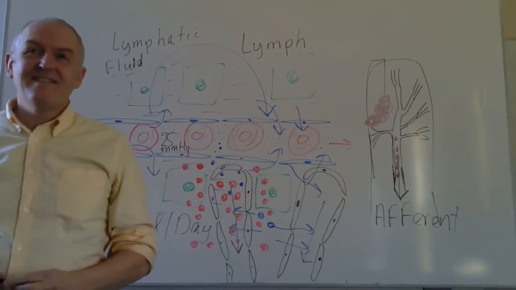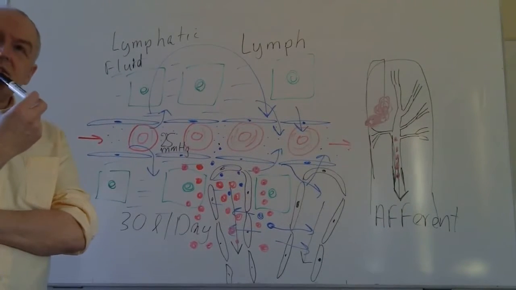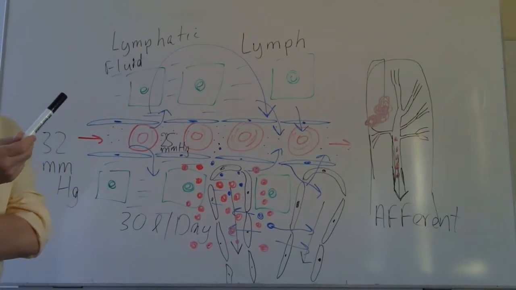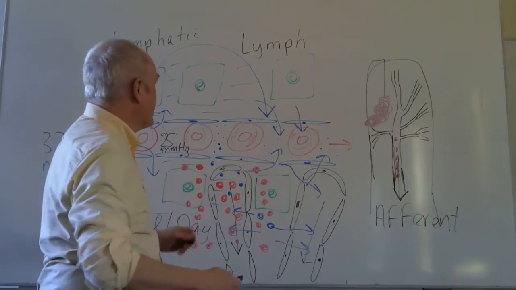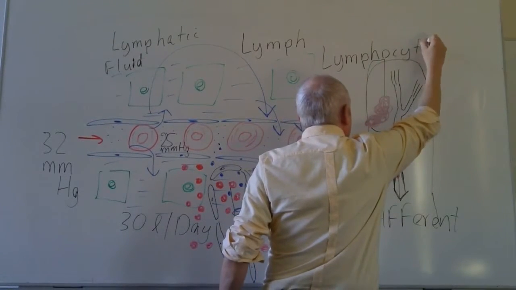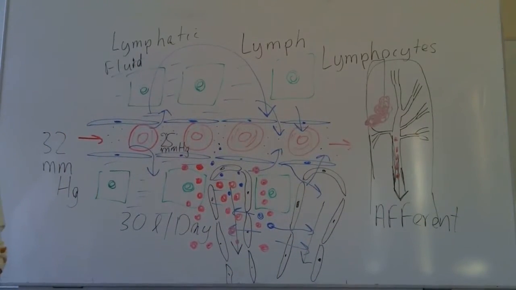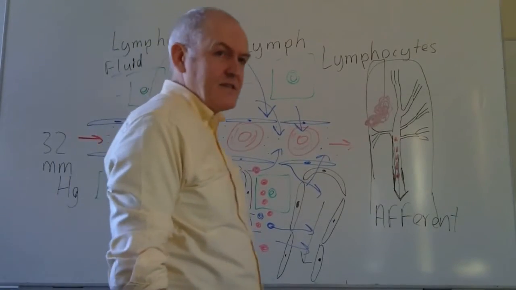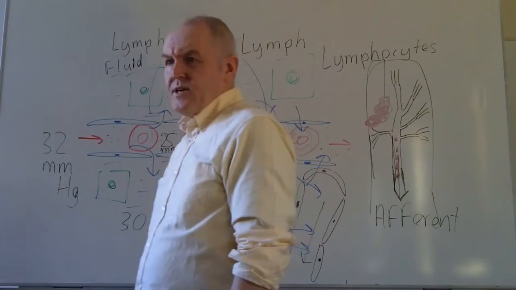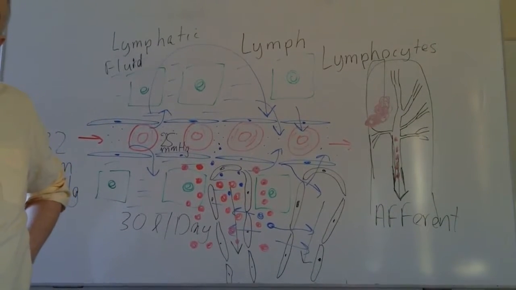Good question. What happens during something like lymphoma then? Lymphoma is a malignancy that involves cells that live in the lymphatic system. So in the lymphatic system, cells live called, surprisingly enough, lymphocytes. So lymphocytes live in the lymphatic system. And if some particular types of those cells become malignant, if they become cancer cells, then that is a lymphoma. So it is a malignancy associated with lymphatic tissue because it's a malignancy of cells that live in the lymphatic system.